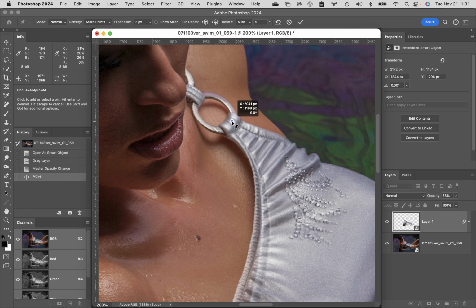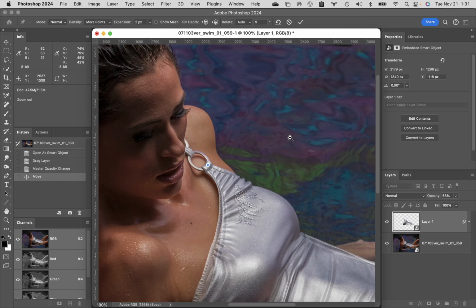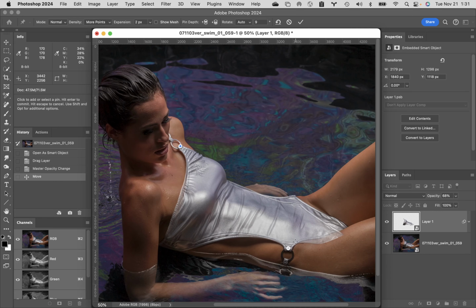And you can see it starts to move the suit around onto her body. But remember, the way Puppet Warp works is that the anchor point is fixed. It's just like a push pin. So this whole thing revolved around that point down at the bottom. So I'm beginning to get this in position the way I want it. So I'm going to go after the cardinal points.